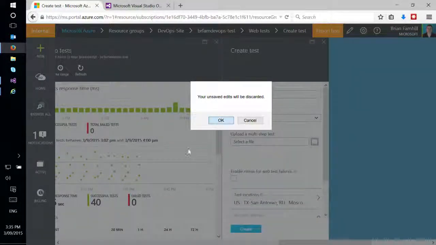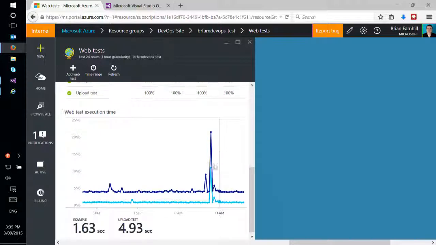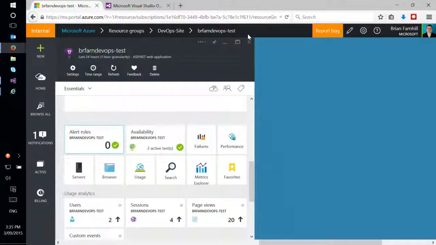So over here, you can see I've got a couple of different tests that I've done already. I get a view of what the availability has been over the last 20 minutes, hour, the last day, the last 3 days, the average execution time. And I can even set up alerts to send emails to people when those specific tests are failing. So you can see we get a really great story there with those web test files of being able to carry them through from individual functional testing to load testing and performance through to ongoing monitoring in our production environment. This gives us a really consistent tooling set to be able to use from the beginning to the end when it comes to the testing stuff.